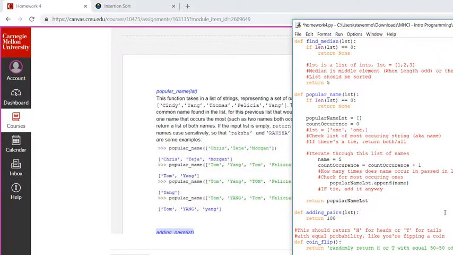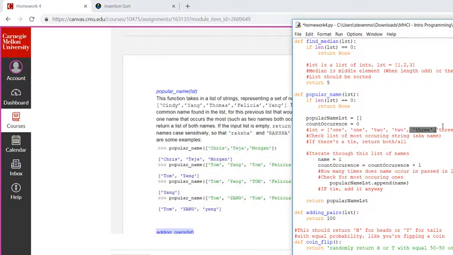So if we have 1, 1, 2, 2, 3, 3, and 3. Maybe I'm iterating this list and I'm like, okay, well, 1 occurs twice. It's all we've seen so far. Let's go ahead and add it to this popular name list. Then I continue my iteration. Okay, well, 2 has occurred twice. Let's also add it to the popular name list, right? We have a tie right now. Then I go through 3.